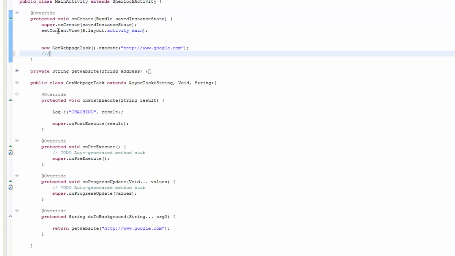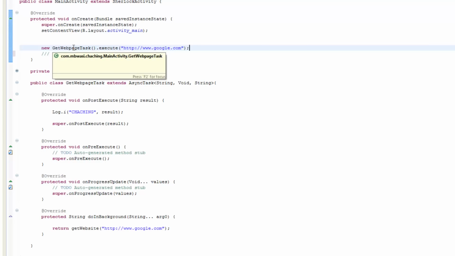What will happen now? Previously, when it hit the get website, it was a blocking call. It won't move past it until the get website method returned the result.